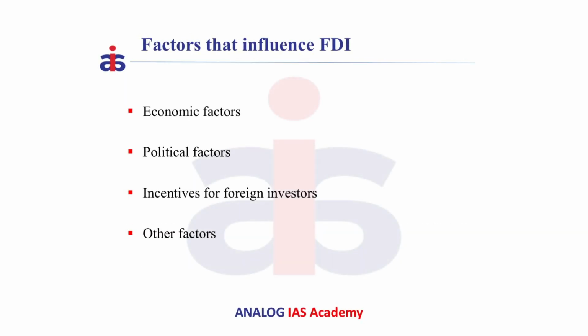Now, let us see some of the factors that influence FDI. They are economic factors like strength of economy, GDP, infrastructure, inflation levels, and forex. Next, political factors like political stability, track record, etc. Incentives for foreign investors like taxation levels, tax incentives, etc. And some of the other factors are education and skills of labor force, business opportunities, and local competition.